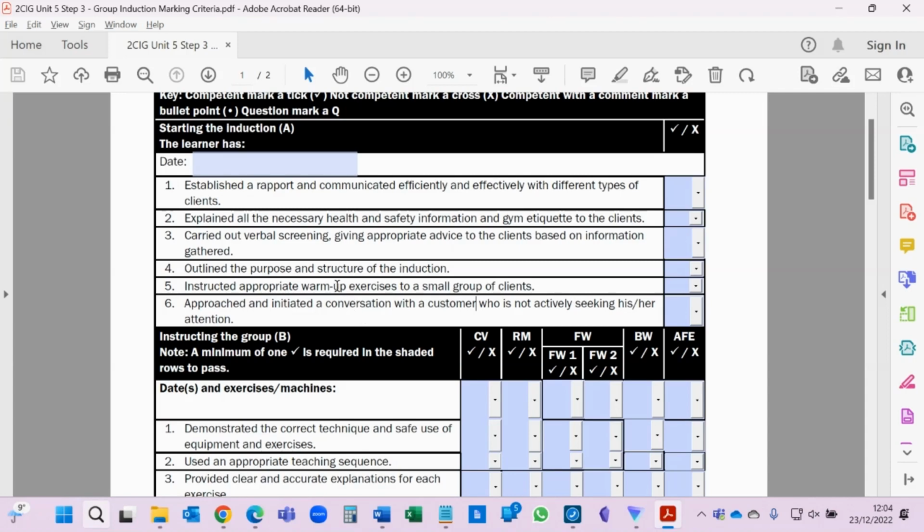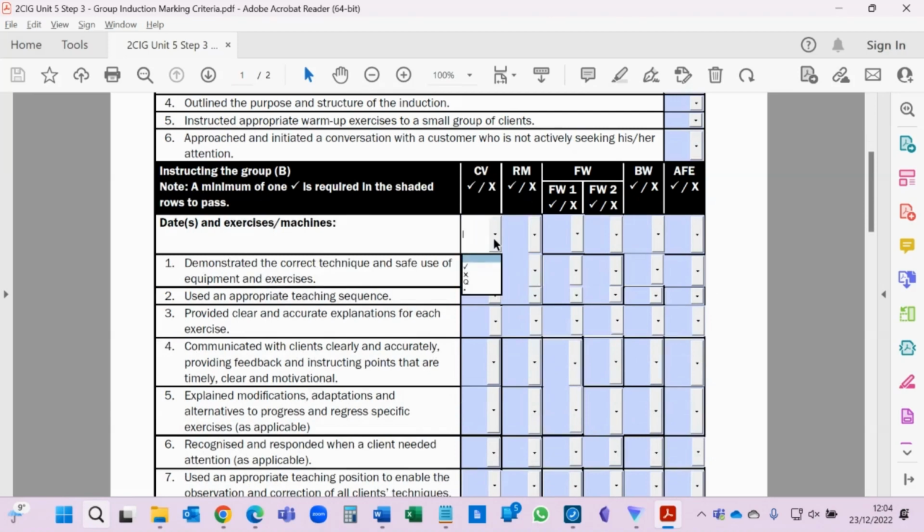So in particular, when you've got a group, make sure your back isn't turned to the group for too long. Don't just be communicating to the one person on the machine. You want to position yourself in an appropriate position so everyone can see and hear you, that they can see your face, see your lips moving, etc. In busy gyms, it can be hard to hear people like that.